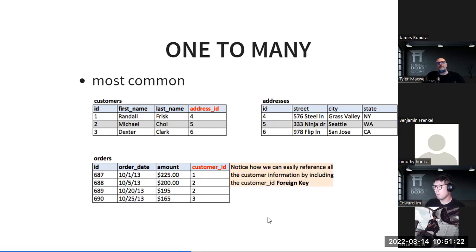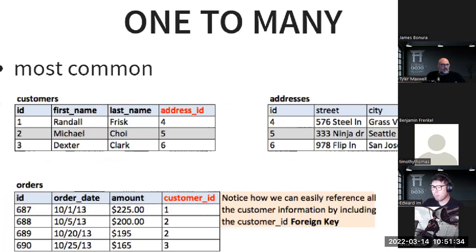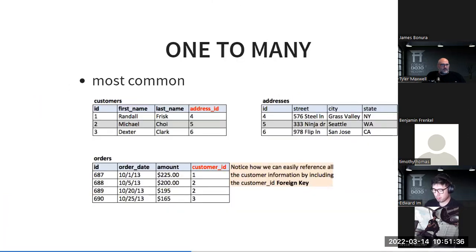How do we keep track of the orders that belong to a customer? Relate them to the customer ID. Right, so we create a customer ID to link the two. This customer ID is going to link the orders table to our customers table.